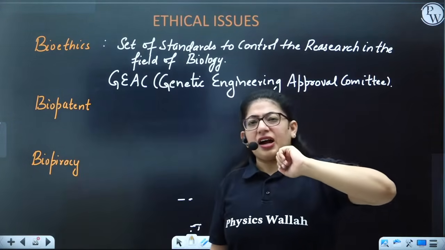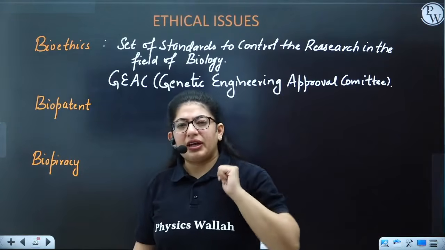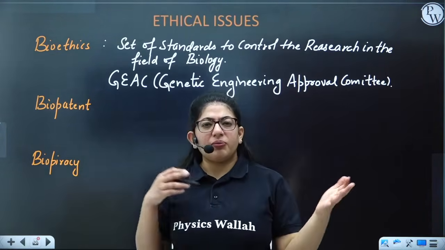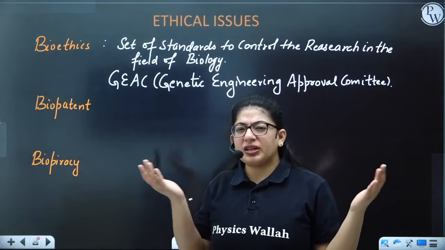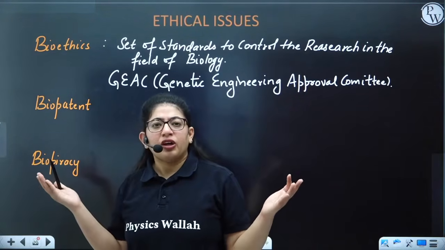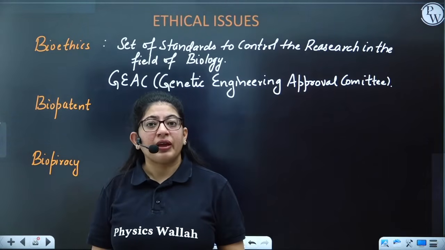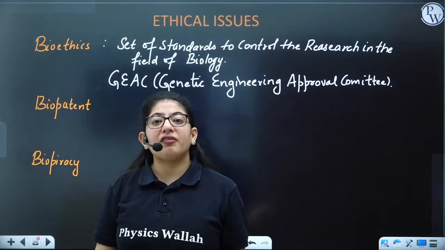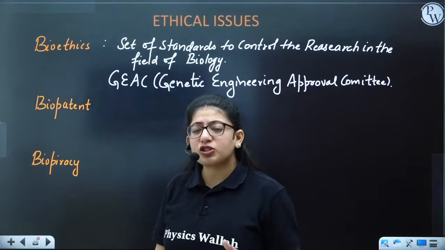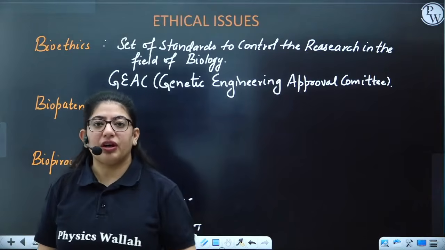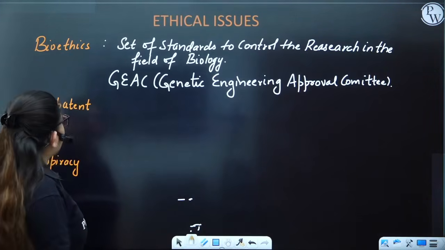Because if we started doing experiments on humans, or we make some organism which is half human-like and half dog-like, will there be any humanness left in this world? No, you will come out with another species which may harm the human species, and later on maybe we will vanish one day. So that's why it's always important to have control on what we are doing. Okay, next we have biopatent.